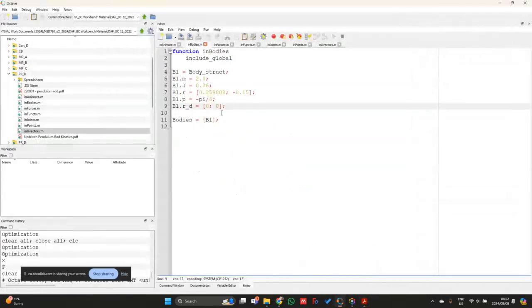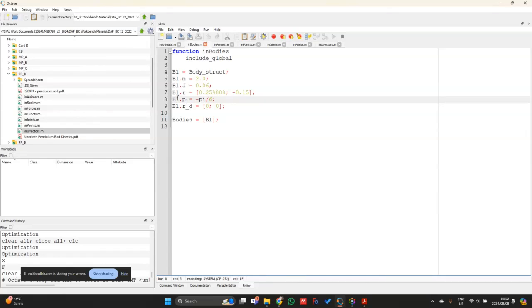Yes, so that's with respect to the global coordinate system. In this case, everything that we're going to specify is with respect to the global coordinate system, and our mass moments of inertia will be at the center of mass of each of those bodies. Once I have that in place, then I also need to give the starting angle for each body.